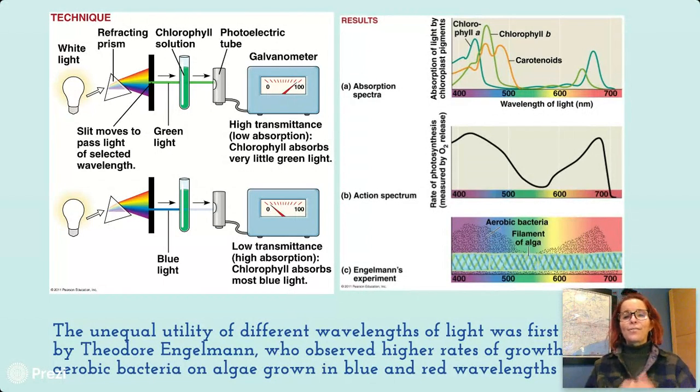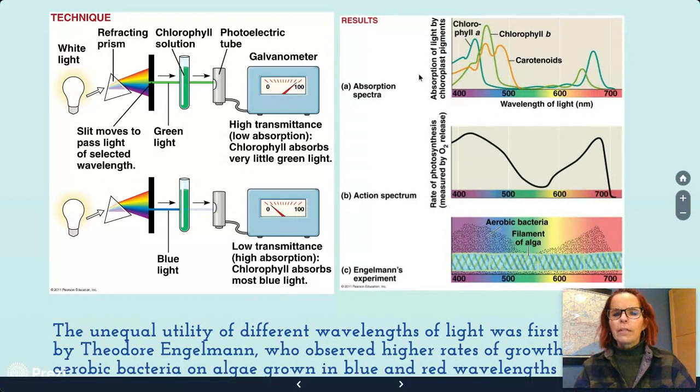All right, so now let's take a look at how that is actually registered so that we have a graph of that. On the vertical axis, we see it says absorption of light by chloroplast pigments. So the higher it is, the more it absorbs. The lower it is, the less it absorbs. So let's just look at chlorophyll B, for example. With chlorophyll B, I'm going to run my cursor on it.